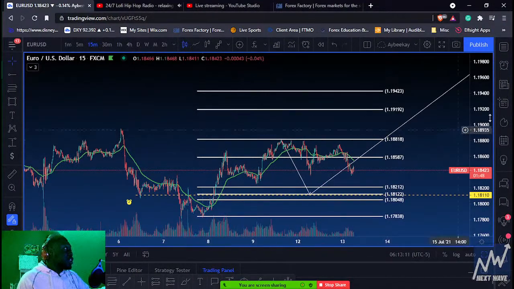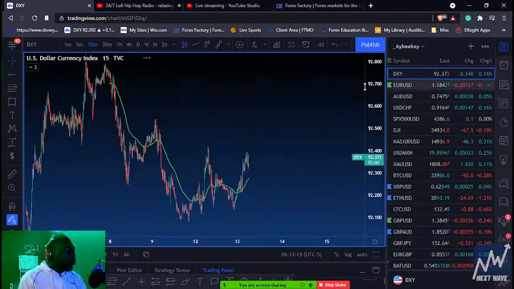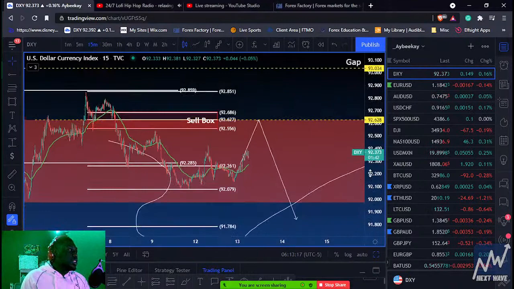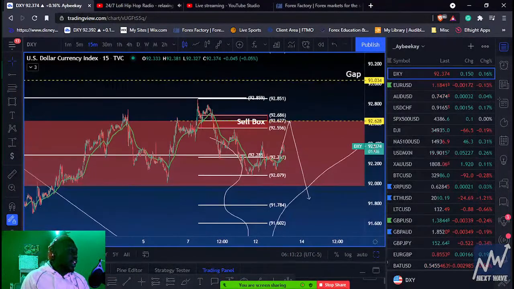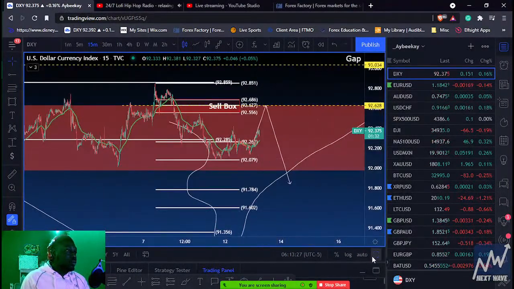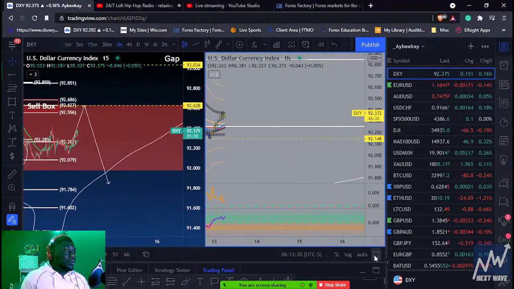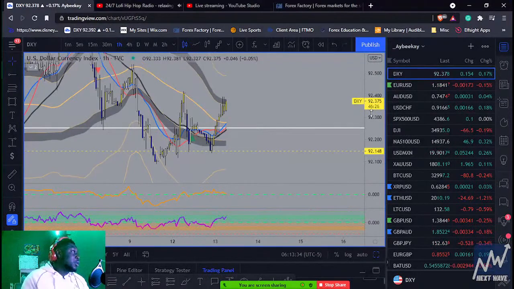I apologize. Let me go ahead and go back to the DXY. So what I was saying was on the DXY, I wanted price to push up to 92.628 and then push to the downside. Again, I'm sorry for the muting. Things are going accordingly. So the 1 hour arbitrage has already hit its take profit level, if you will.